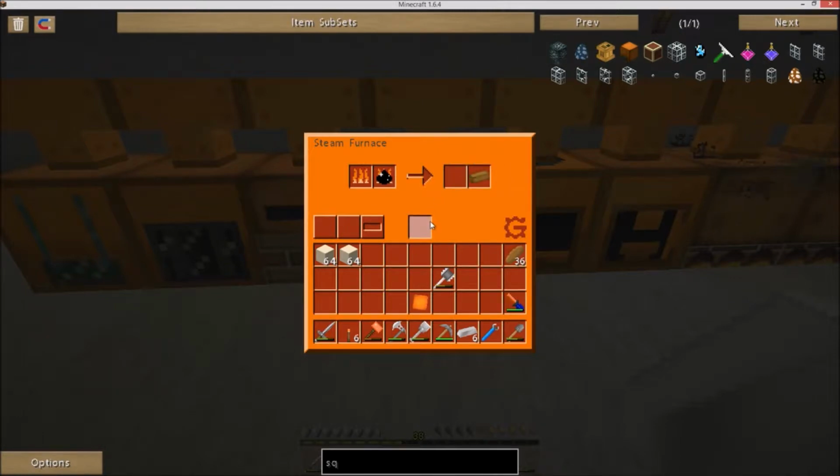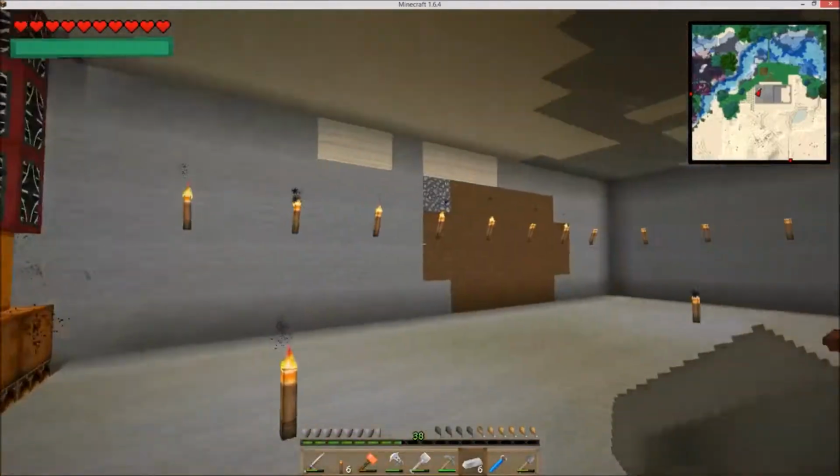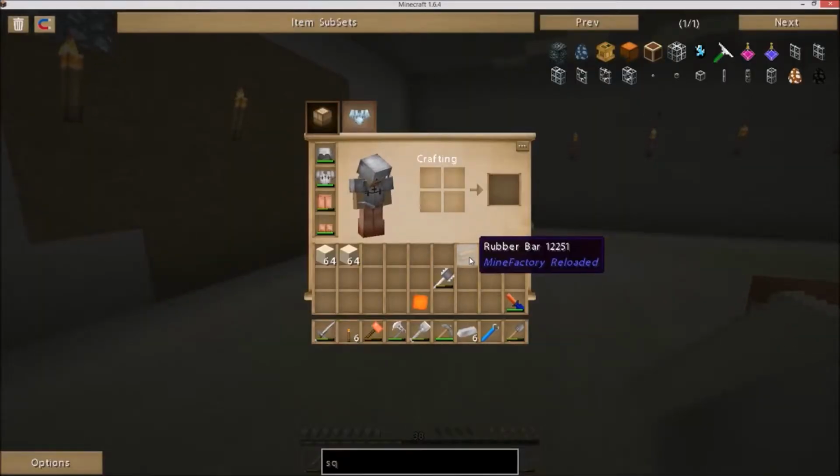I don't know. Okay, so we got a rubber bar, actually. Interesting. We'll let that cook up. We'll let the rest of this cook up and maybe cook the rest of this in a regular furnace and see what happens. See what the rubber bar can give us.